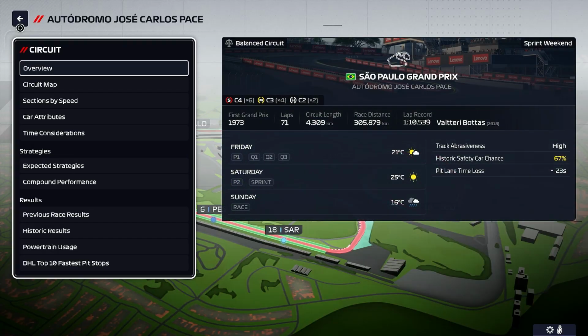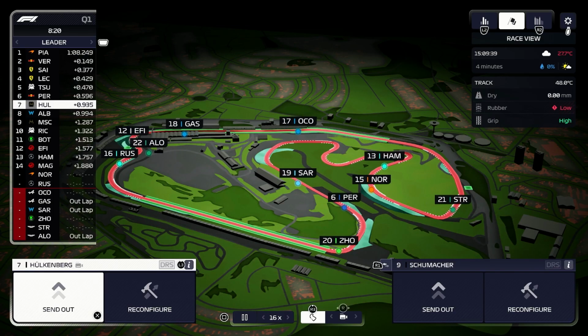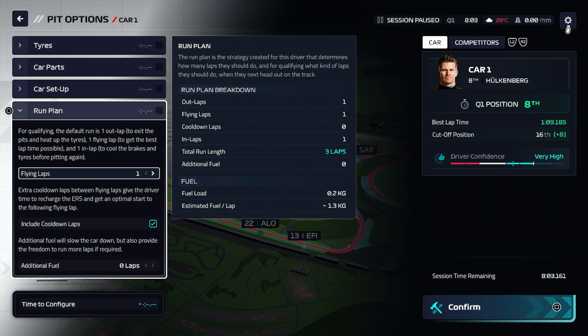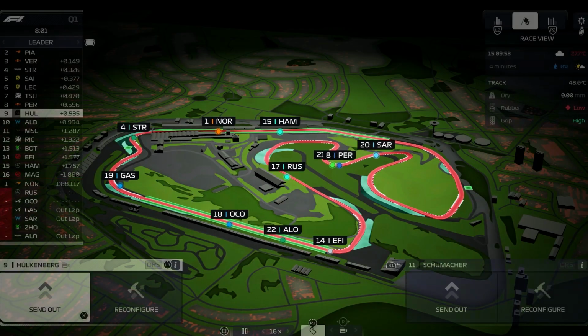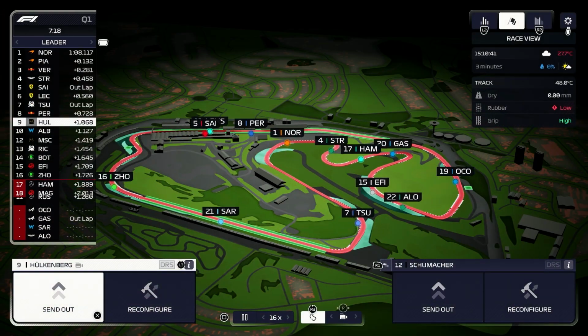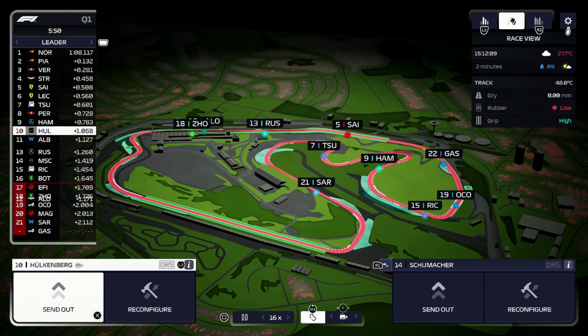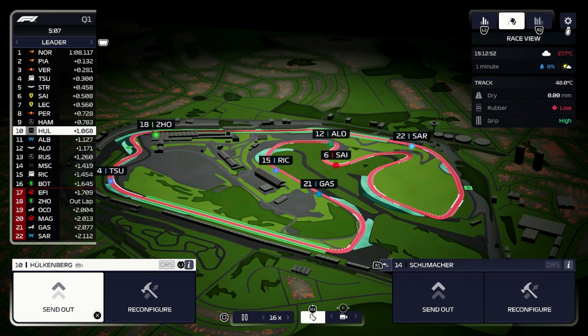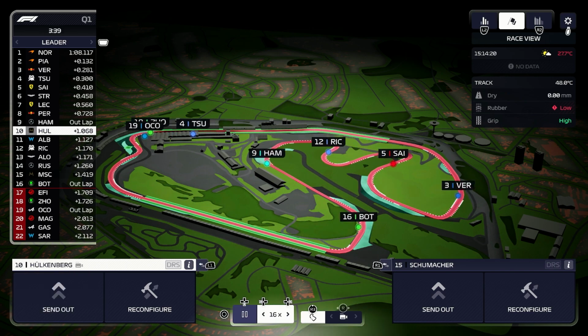What we do want to do is have a look at expected strategies. So we are more than likely going to be using medium, hard, I would imagine. What compounds do we actually have? Well, we only have one set of medium, one set of hard, so it could be soft, medium, hard for the race. We probably are going to have to go back out and do another run, and we'll do that towards the end of the session. But Hülkenberg, a little bit slower than Lewis Hamilton, tends to be a little bit quicker. But we'll see.